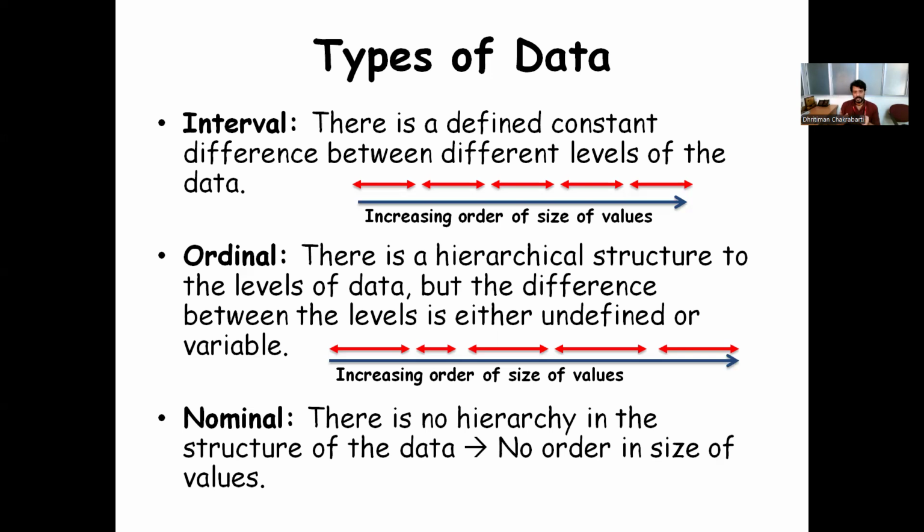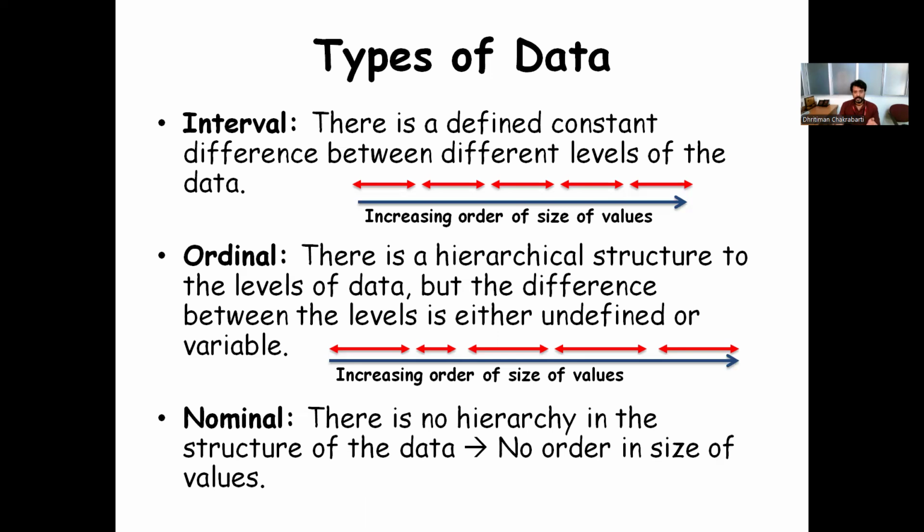Now let's come to the last one, in which the difference between each of those levels is exactly the same. Let's talk about data like heart rate. In heart rate, you will have suppose 45, 46, 47, 48, 49, 50. So the difference between 45 and 46 is exactly the same as the difference between 49 and 50, and exactly the same as the difference between 140 to 141, and so on and so forth. So this type of data is called interval scale data.